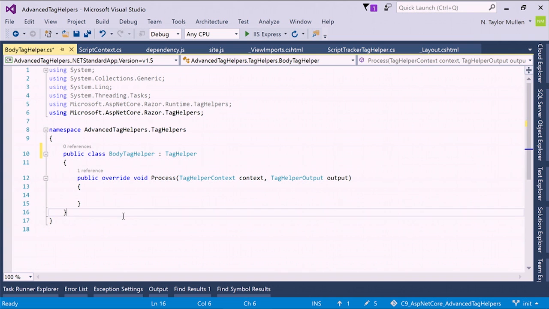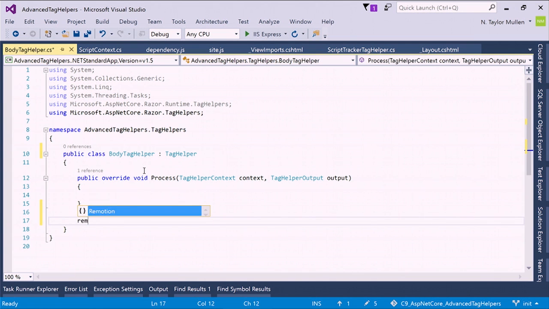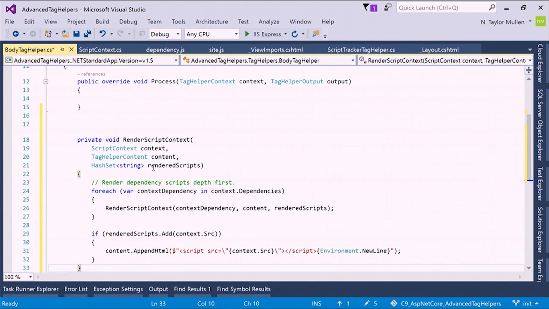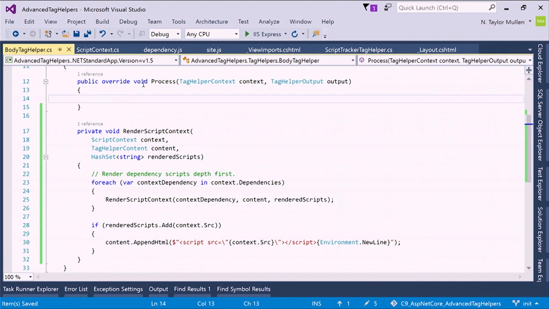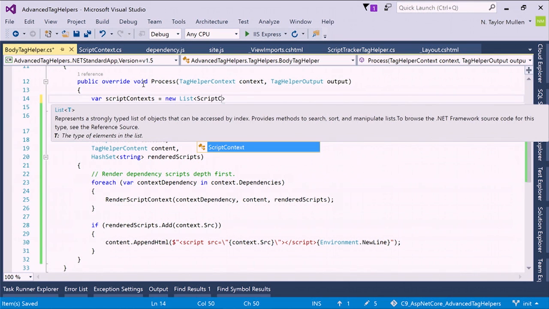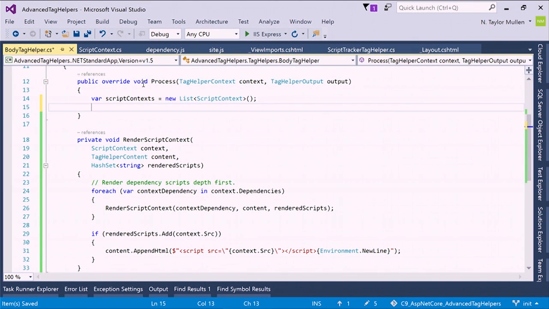And we're going to take this rendering scripts method and reuse it here because now the body is the one responsible for rendering. And we want to essentially collect all the scripts on the page. So we want a list of script contexts. List of script context. So the next question is, how can I communicate this script context down to the children?